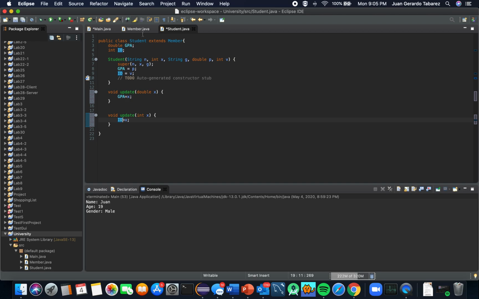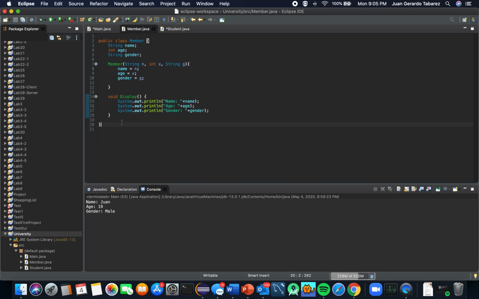We could also do the same thing over here, similarly. Instead of calling it update, let's use set, just to keep another different example. So set, if it's an integer, we want to set the age to that variable.